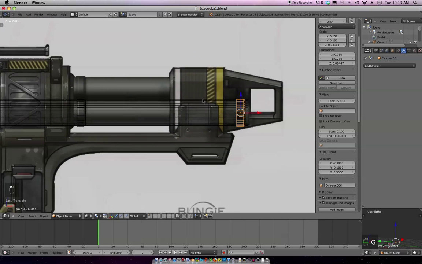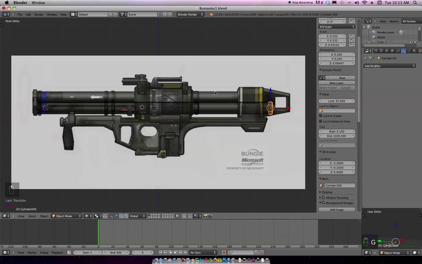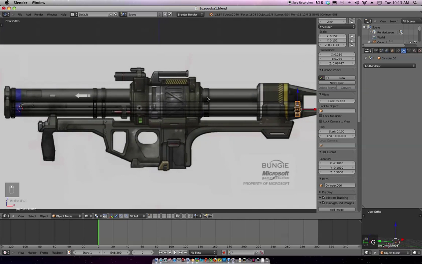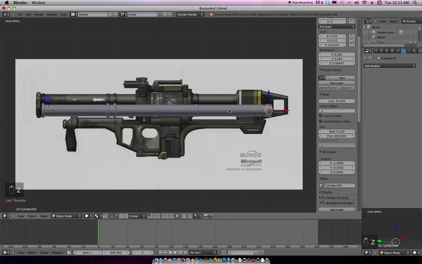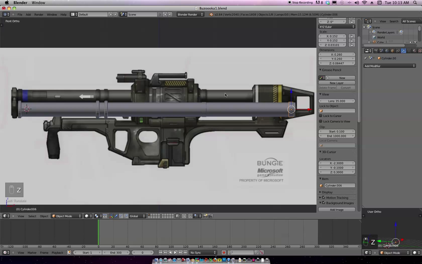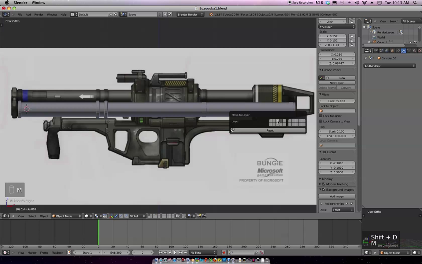I apologize if these modeling tutorials are long, but this is modeling. It only takes time. Alright, so now, if you look, we got all our stuff right here, and we'll finish texturing all this stuff later. But what I'm going to do is hit A twice, hit Shift D and Escape, and I'm going to move this to the third layer.